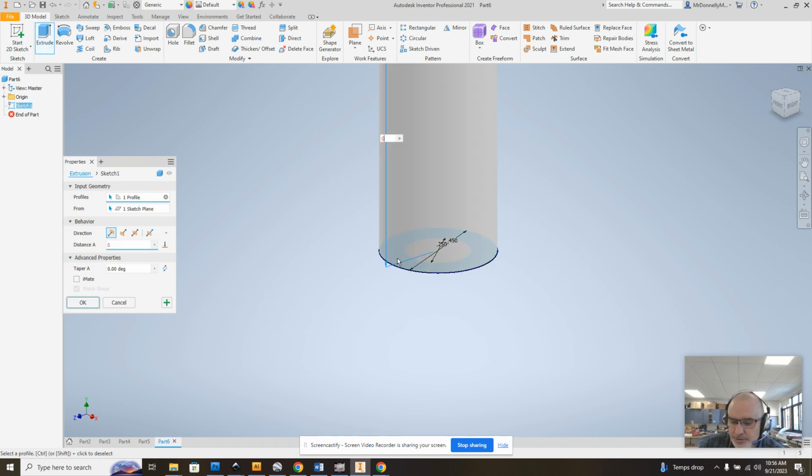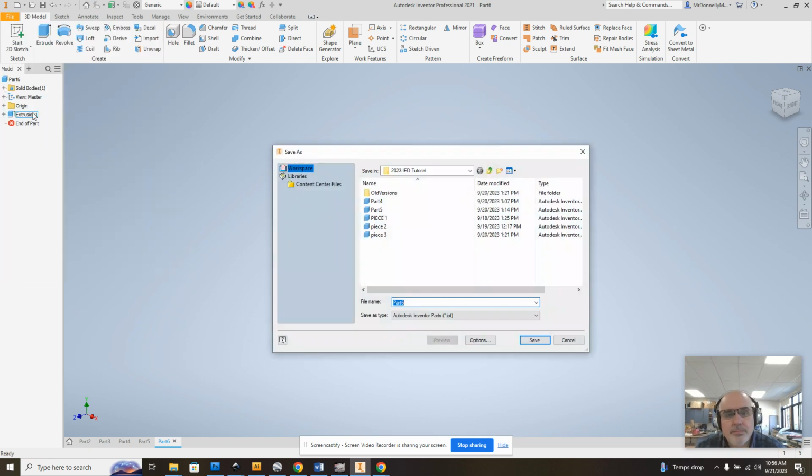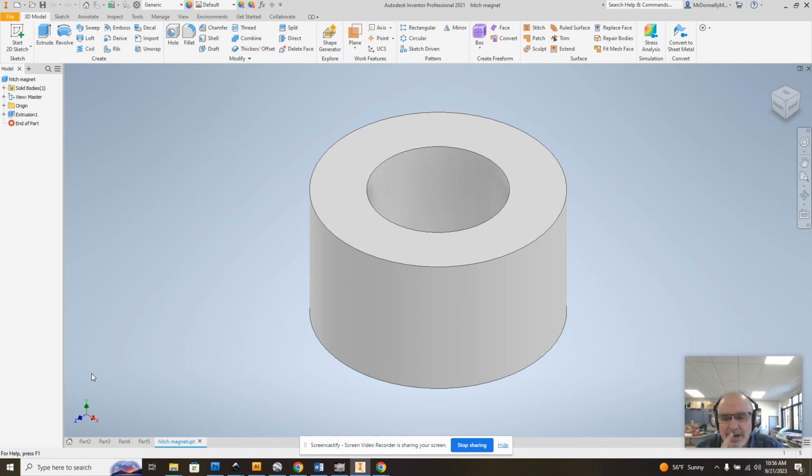That outside is going to be 0.25. And that part's done. Save it as hitch magnet. Hitch magnet. Done.